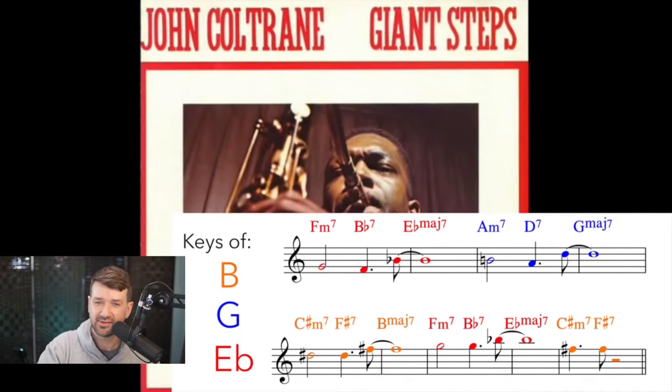Okay, stop. So check it out. The second half of the head here, again, he goes to E flat major, and then a 2-5 to G major. Right now he's going up in major thirds, then a 2-5 to B flat major, or to B major, up again, and then up one more, back to E flat major, and then a 2-5 because he's turning back around to the top.